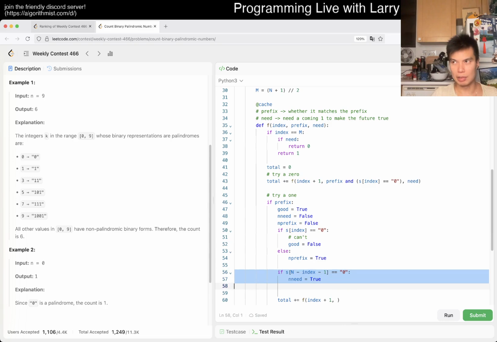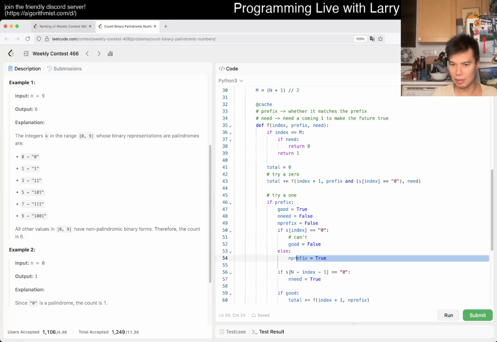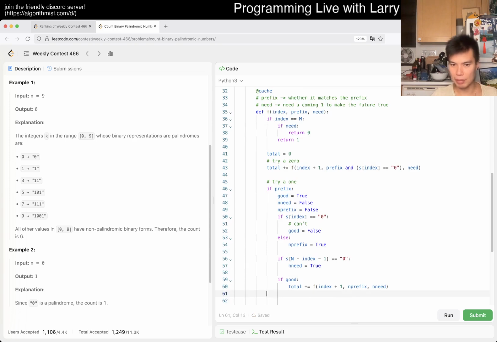If it's a 1, then we just don't care, right? Because we're putting a 1 anyway on the other side. Okay, so now if it's good, go to the next number, new prefix. Yeah, we don't care about this. I guess this has to be one or the other, but I think the way I wrote it is fine. And then new need, right? Because it actually flips off the other one. But then now we need a new one if that's the case. Otherwise it's false. Okay. So if it's not prefix, what happens?